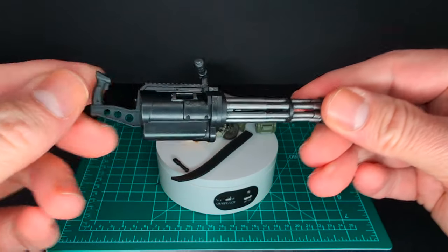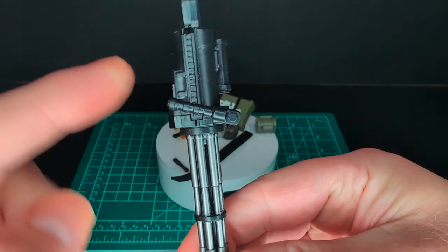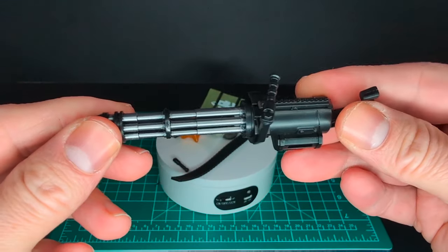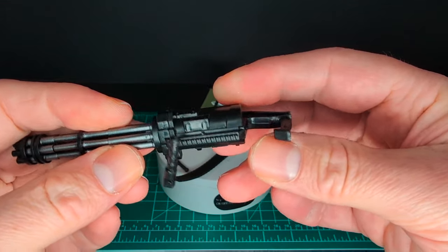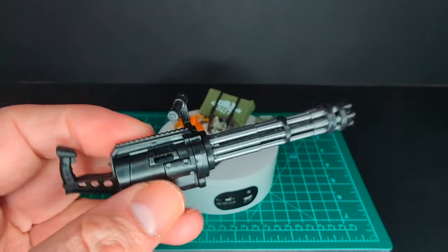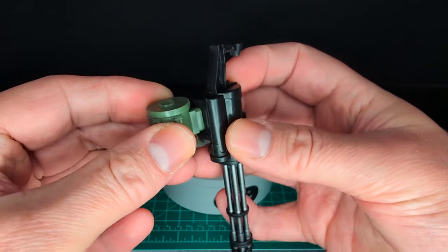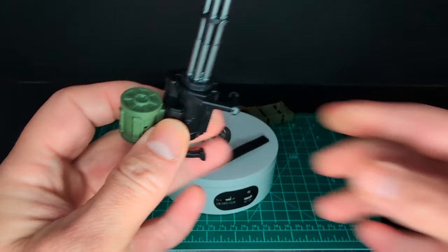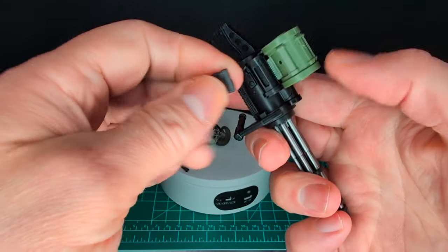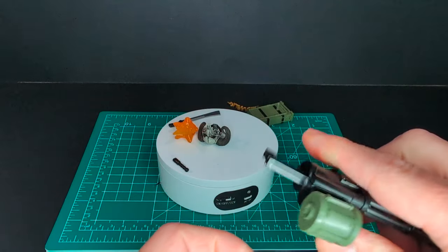Let's go ahead and take a look at the accessories. The Gatling gun is fully assembled on an angle so he can hold it properly. It rotates, nice paint job on the barrel, and it does come apart. There is a handle — just be aware this is a little bit fragile. There is a painted ammo barrel here that plugs in, and I'm fairly certain it only goes in one way. There's a slot on the Gatling gun where the ammo belt should fit.